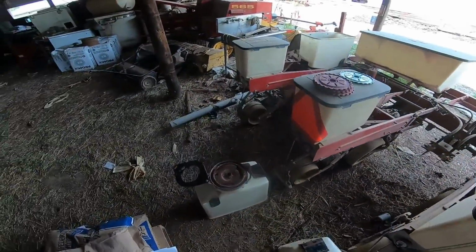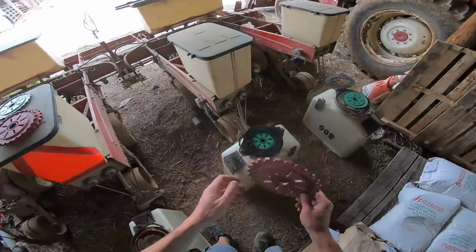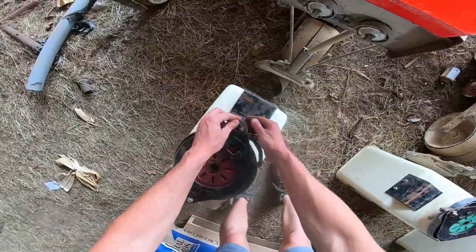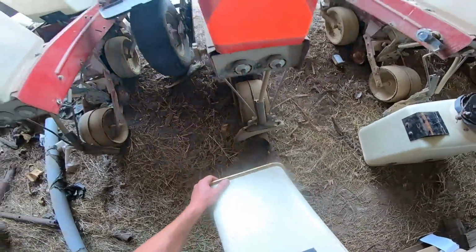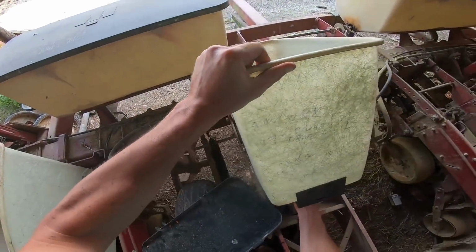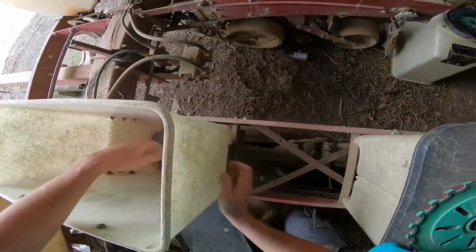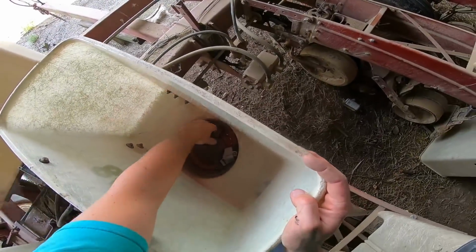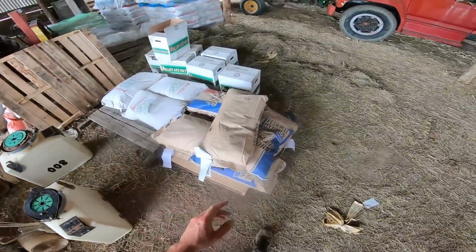Okay, that's done. For time's sake of the video, we're gonna put a plate in and demonstrate, say, checking seed size. Now this box has migrated from its end position, because this is the box with all the population notes on it. And this next variety is round.